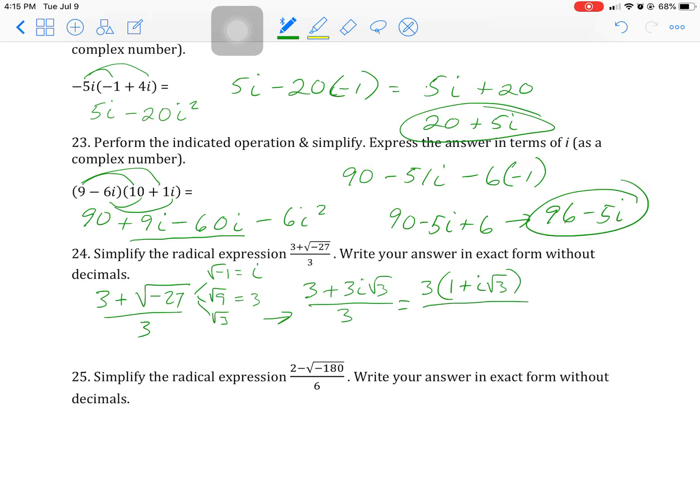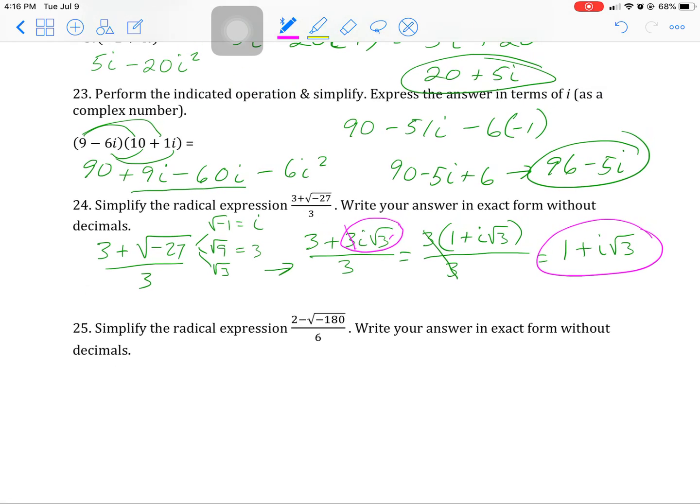Do not take it out of the radical. You've already handled the radical. Take it here. So your final answer is 1 plus i square root of 3. Okay. I hope you understand why you're not touching the 3 again. This is one term. So when you take the 3 out, you're taking it out of the whole term. If you took out this other 3 too, you'd be taking it out twice. So you definitely don't do that, okay? So that's the final answer for that one.